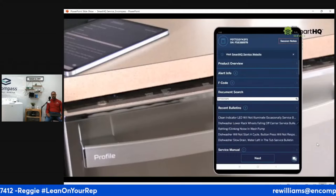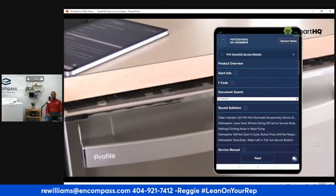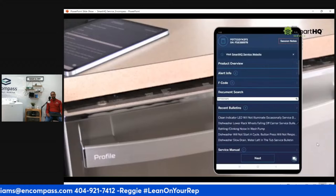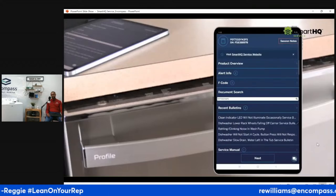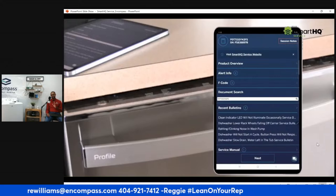SmartHQ is available on GE appliances from 2017 up. If you're working on a GE Profile, a GE Profile has a lot more bells and whistles than regular GE products. So for that Profile, you definitely want to have a SmartHQ device in your hand.